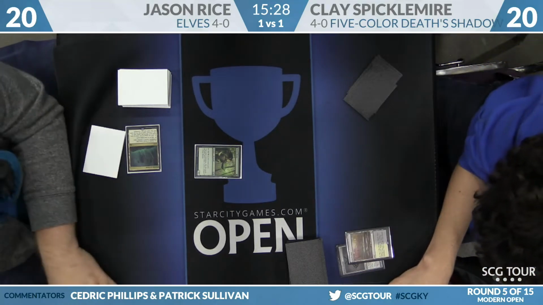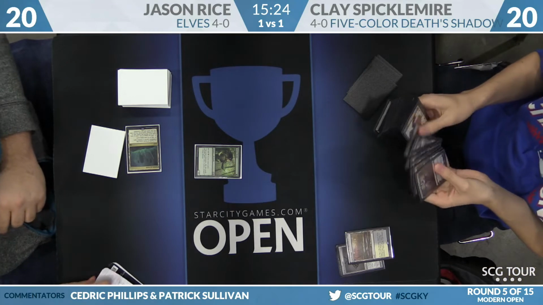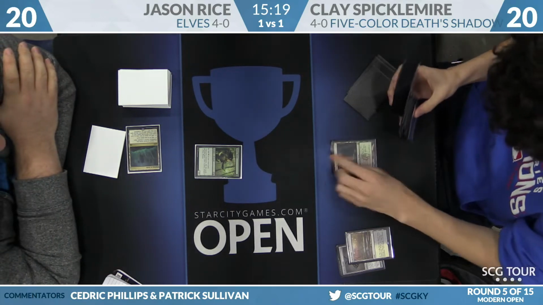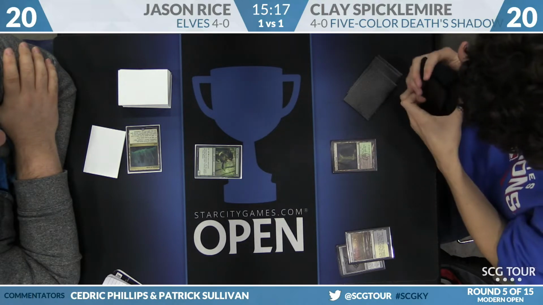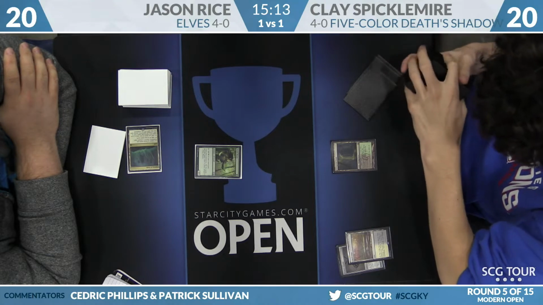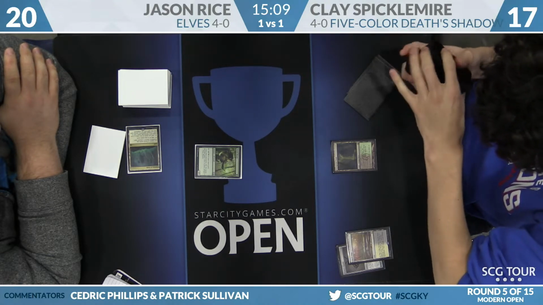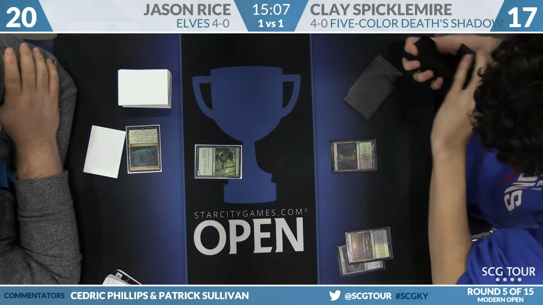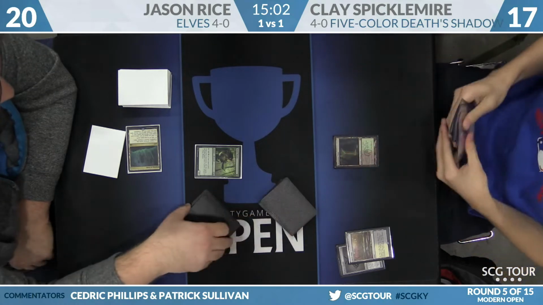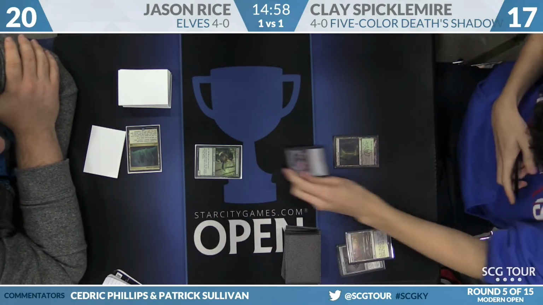And now, sacrifice a Marsh Flats. So he's not going to draw the card he looked at. It'll be a mystery card. And there's an Overgrown Tomb. So Spricklemire down to 17. Of course, Death Shadow looking to deal itself a lot of damage. We'll see where we go to next.